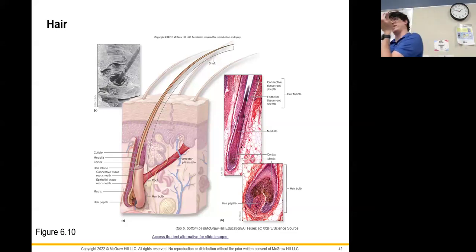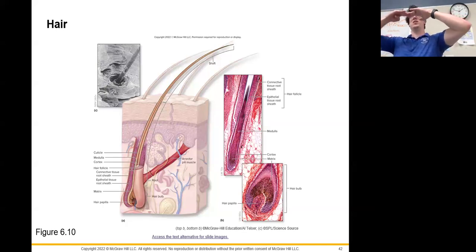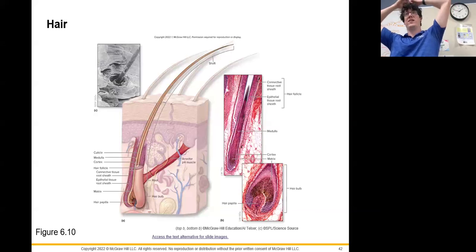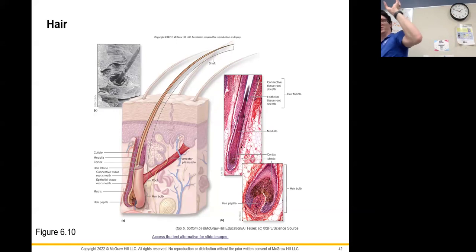Now, what we're also doing with that sebaceous fluid is taking those little skin cells and helping hold them together. As long as we keep our skin moist with that oil, we can help the cells stay tightly packed together and stay nice and smooth. The same thing goes with our hair. If you've ever noticed, if you don't wash your hair for a few days, your hair will get just a little bit oily, but it will also hold itself together in clumps better. When your hair gets oily, you'll even notice it'll be kind of clumpy and sticky, but it's also nice and smooth.